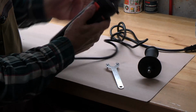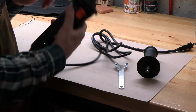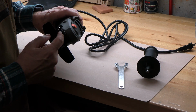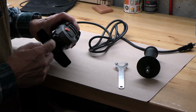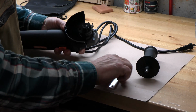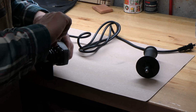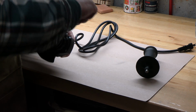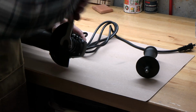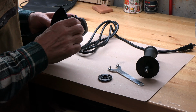It's 5 amps. It has a locking on switch right there, and it has a shroud. Now, the shroud is held in place with a screw, and it also does have a spindle lock. So that allows us to use the spanner wrench. Let's take off these discs first. They're kind of tight, but not bad. Okay, there we go.